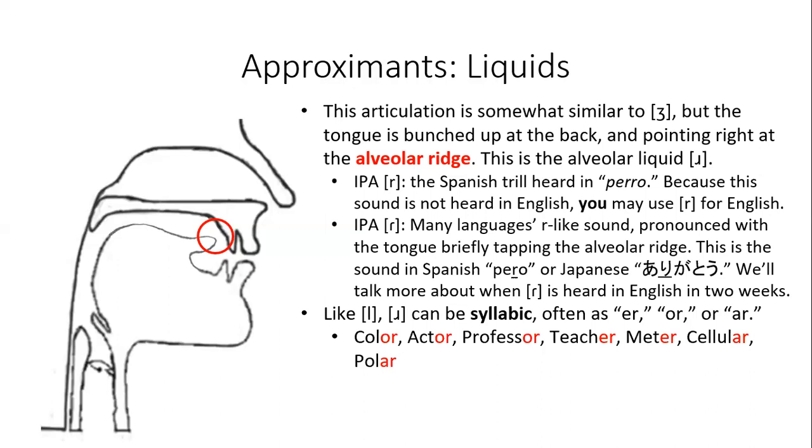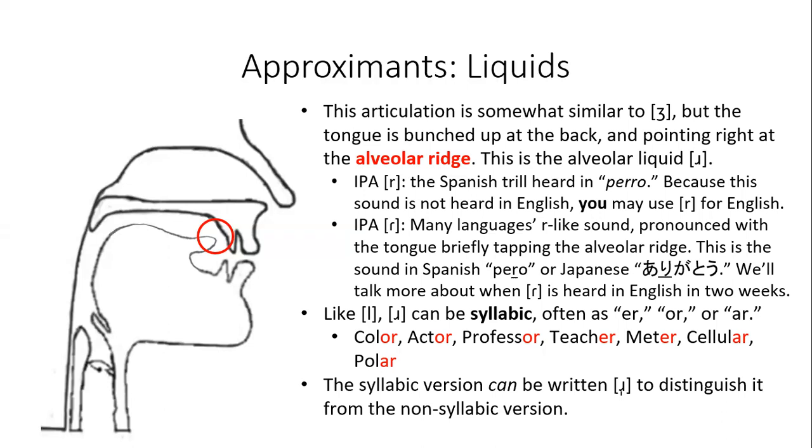There's not really many cases of the vowel written after it, but you've probably seen the British and Canadian spelling of center where the R comes before the E. So we have that same sort of confusion, where I feel like there's something like a vowel here, but where is it? And again, we can write the R with a little line under it to distinguish it from the non-syllabic version, but again, we don't have to.